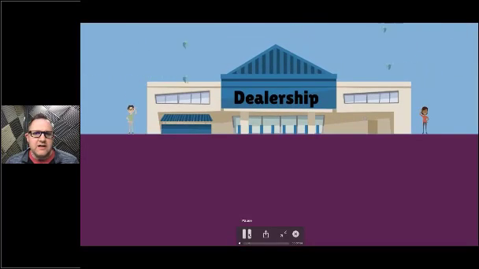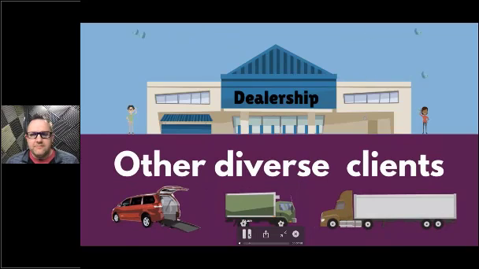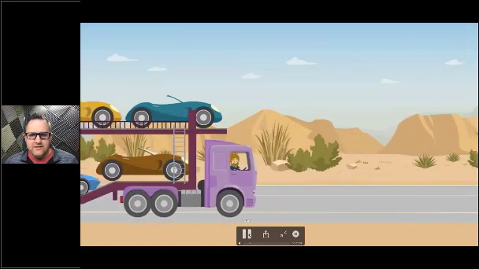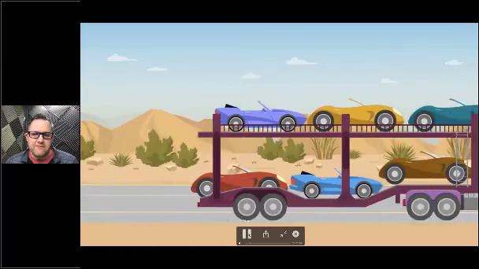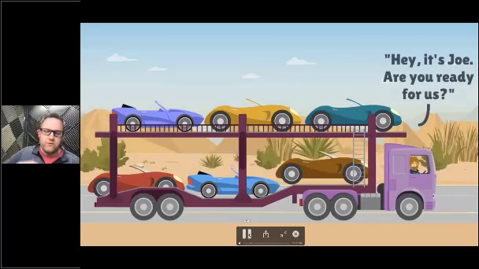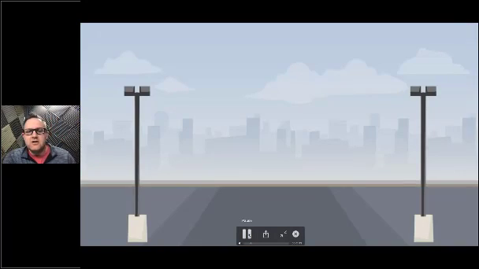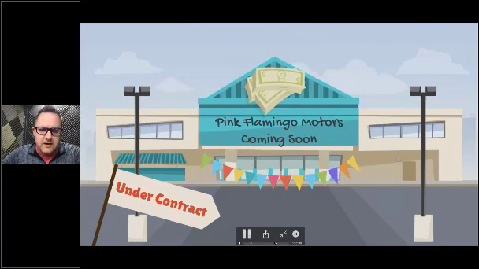And again, you're going to see lots of movement, animated birds up above, different vehicles coming in, icons, cars moving. All this is done fairly simply with their templates. They have quite a few templates available. For example, this desert background moving is a template. You just drag and drop that in, and you can put any vehicle you want on the screen. And so this is a video that we did for them.